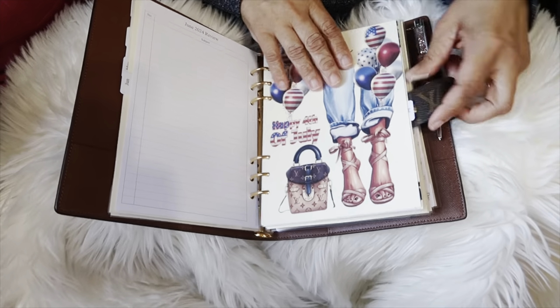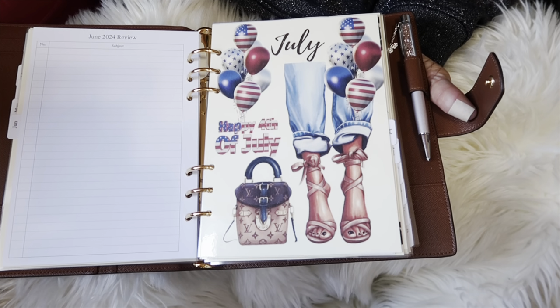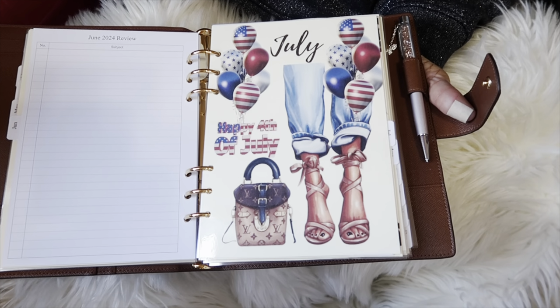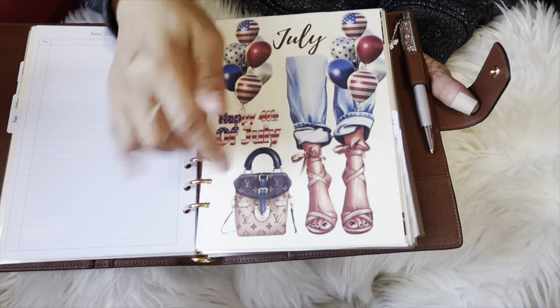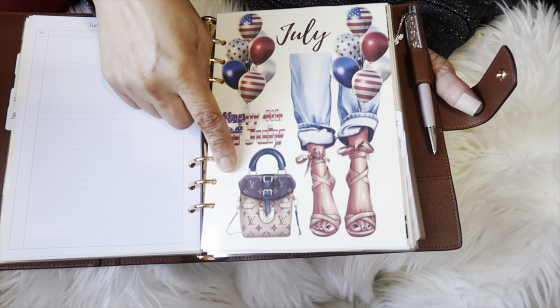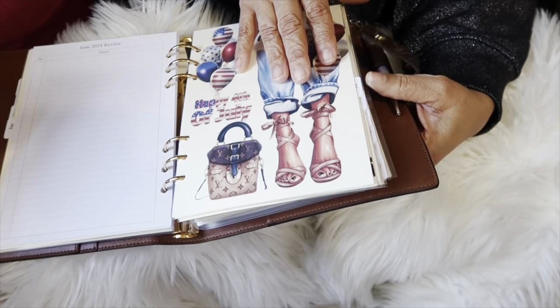So my dashboard for July is just simple. I thought of 4th of July. We always like to gather, go see fireworks on 4th of July. So we have a couple displays that are really big in my area that we go to. So I just put 4th of July with some red, white, and blue balloons. Still Louis Vuitton theme. So you see the jeans here, and then a little handbag right there with the LVs on it. So that's July.